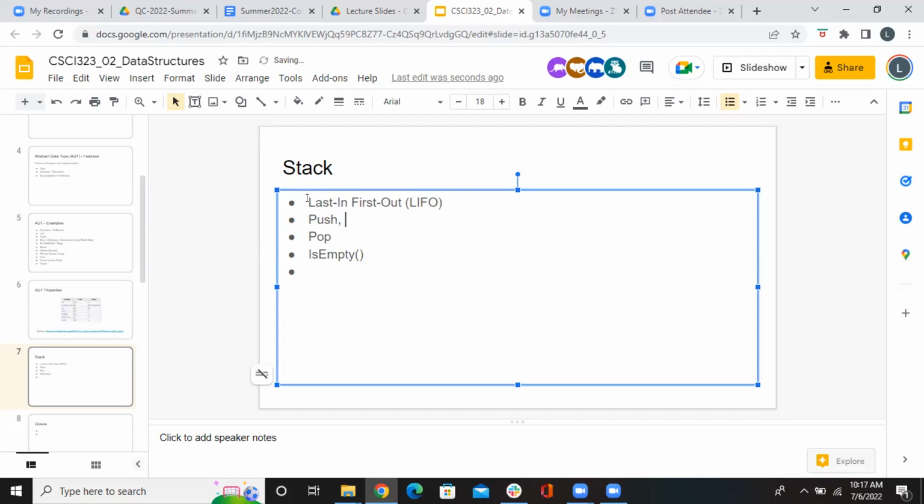So these are the main operations. Sometimes we have a top, which would give you the top of the stack without actually removing anything. Sometimes we have is full if there's a capacity to the stack.